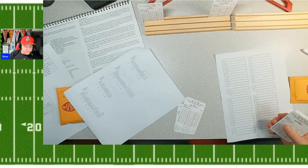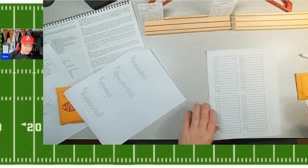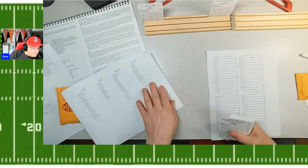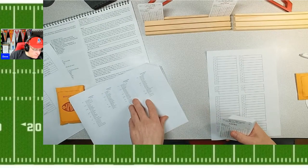All right. So now I got to get to the fun part of this, which is all the linemen and stuff. So I'm just going to go with what they have here and kind of keep it somewhat simple.